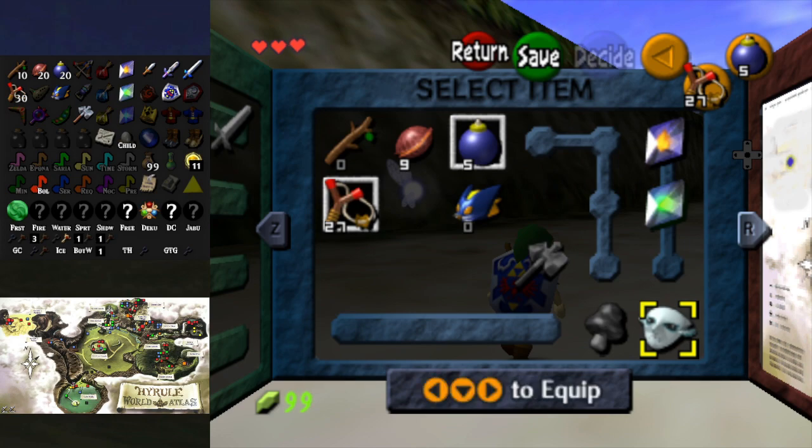What was in Lake Hylia? There's a key. There's a swamp token. There's some stuff I've already collected that I can probably just put some hashtags in front of so I know I've collected already. Because I've marked some stuff that I'm not sure if I need to recollect if I lose it. So I don't know.